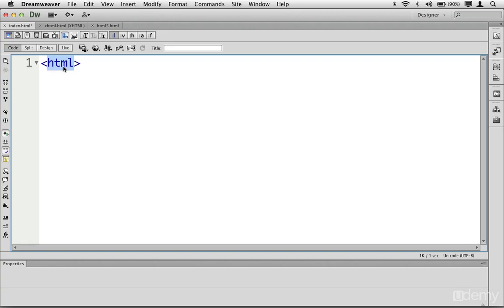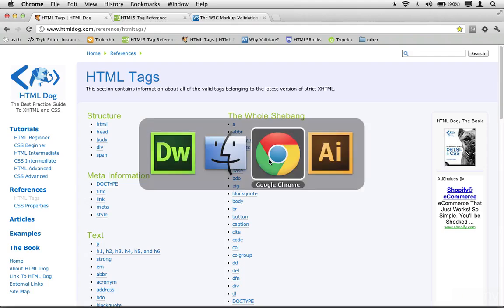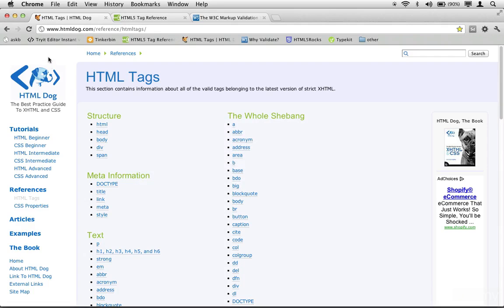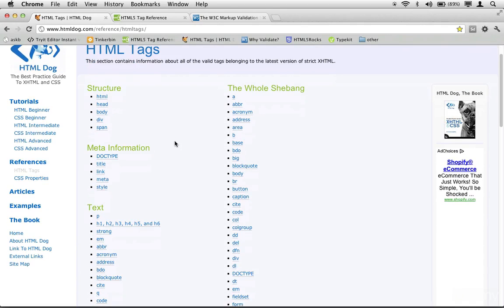I would suggest when you type these little tags in here that you type them in lowercase, because you're going to find that sometimes it's necessary. You have to do it for it to be what's called valid. It doesn't mean it's going to blow up or break in a lot of cases, but it's a good habit to get into. If you want to learn what kind of tags are out there, there's a lot of websites you can go to. W3C.org is one of them. This is another one that I like, htmldog.com, and they have an HTML reference. And these are the different tags that you can use.